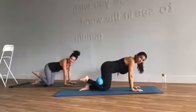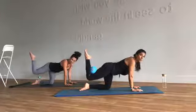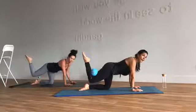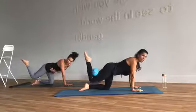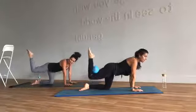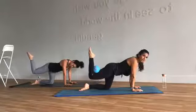Rest that right arch on the mat. Take the left foot up. Point your toe. Where are your hips? You may have to bring that right hip back a little bit to keep them nice and square. Look ahead. Keep the chin away from the chest. Squeeze the toes to the sky by squeezing the left seat.